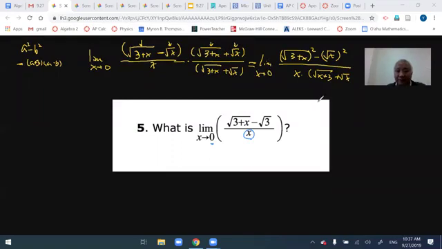Now you can see what happens, okay? So from here, I put it here. So you have this one squared, just 3 plus x and minus x. And over, this one just copy it, square root of x plus 3 and plus square root of x, like this. And you go to limits, x approaches 0. Now, x cancel.